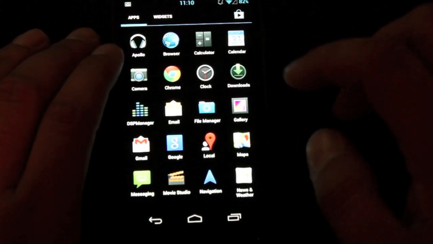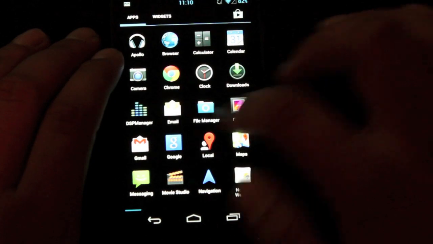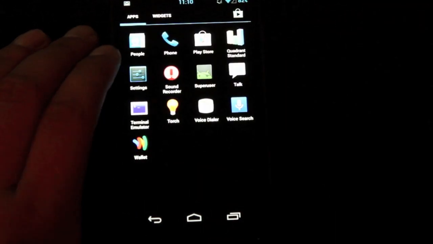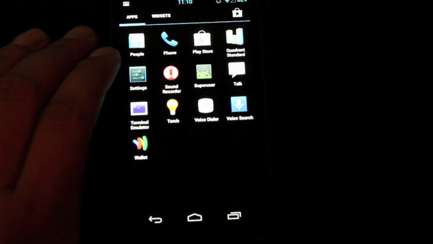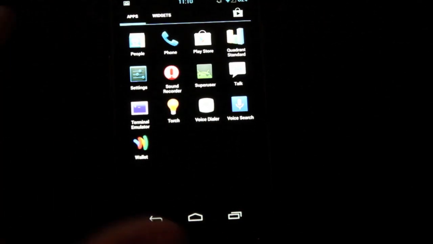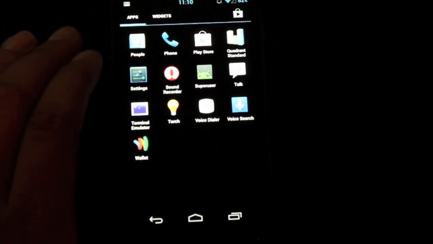And with it being Jelly Bean, it does have Project Butter, so you see that it is nice and silky smooth. I did run the Quadrant benchmark, and I only got about 2100. So this thing is no HTC Droid DNA by any means, but it is running fast, faster than out-of-the-box stock, and the battery life seems to be pretty good. As you guys can see, I've not moved any percentage while recording this video.